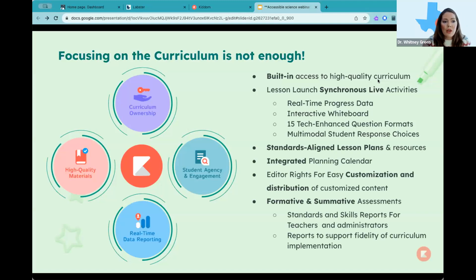And so when we look at these other pieces, the standards alignment, formative and summative assessments is one of the key components to really driving instruction. We've got to have those checkpoints where Kiddom allows you to do exit tickets, something as easy as an exit ticket, a warm up, and collect standards-based data in the moment, or easily assign an assignment, but adjust it for 504s, IEPs, ELL, or ENL students. So again, I cannot say enough about these two amazing curriculums, OpenSciEd and OpenStax, which we're about to jump into, but how Kiddom enhances these curriculums.